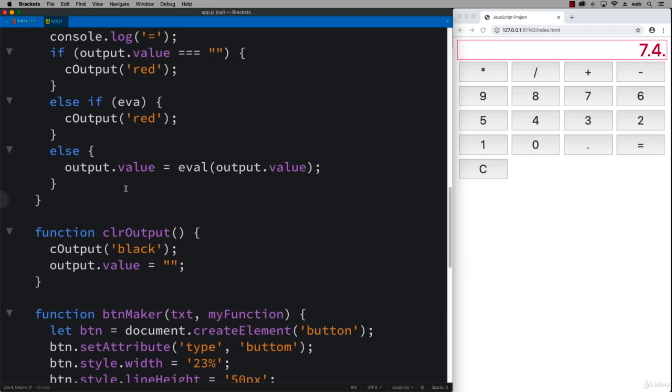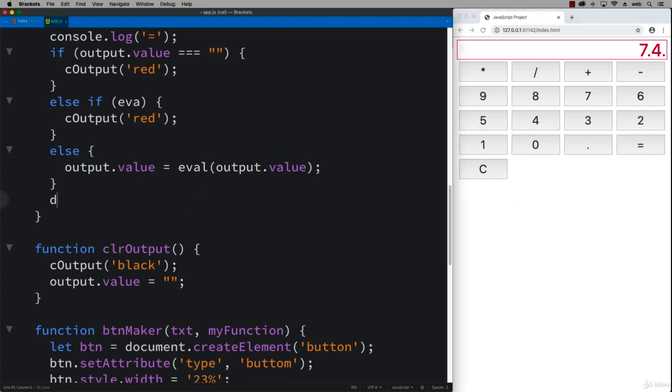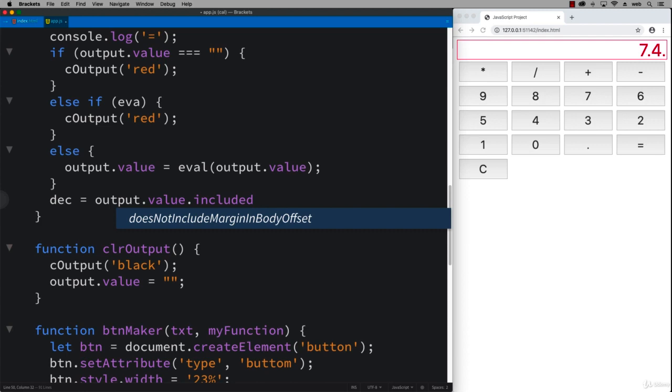So what we need to do is detect whether the decimal place is within the string. And if it is, then we need to set one of the switches, the DEC switch, to be true, where we check to see if the evaluated content has the decimal place within it. So this will fix the issue where we've got the ability to add multiple decimal places, and we know from before that that's going to throw an error.